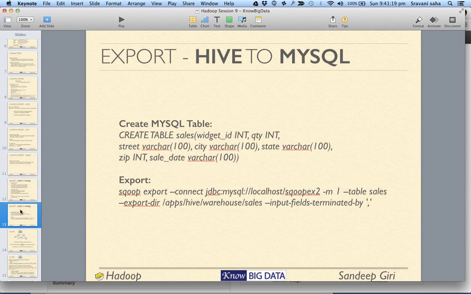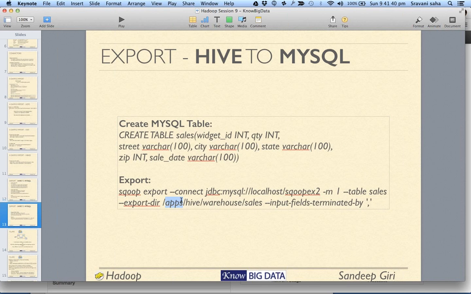So this is how Hive to MySQL and MySQL to Hive work. In a similar example, we can also do HBase to MySQL and HDFS to MySQL in the same way.